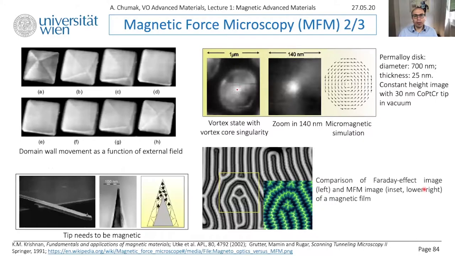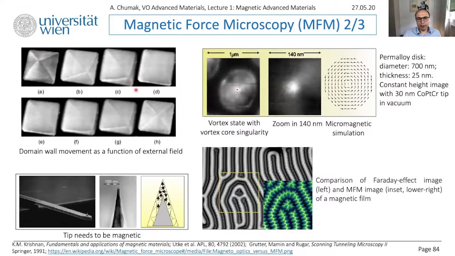Then you make another scan at a larger distance — 100 nanometers away. Here, of course, atomic forces are no longer felt at short distance, but the stray field at 100 nanometers is not a problem. Comparing these two signals, you can subtract and extract the magnetic information. Here are examples of what you can get with MFM. This shows the tip as it really looks — on a 100 nanometer scale, the tip is maybe 20 nanometers, so really very small. It has on its own some magnetic configuration, and it can scan domain patterns. Domain walls are usually visible, because that is where magnetic stray fields are generated.